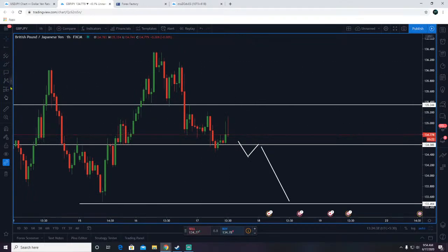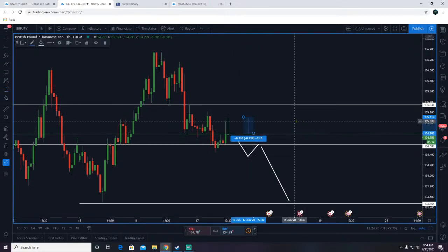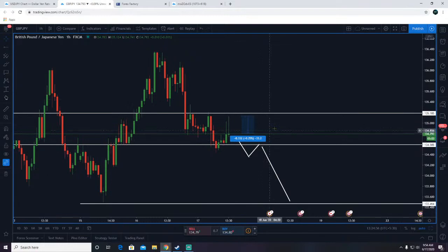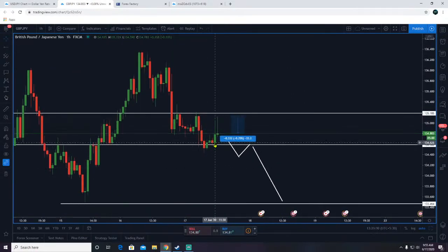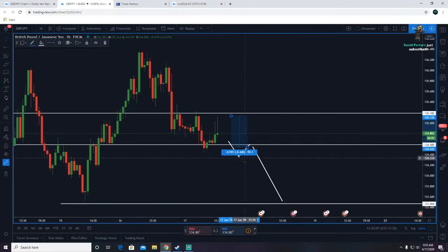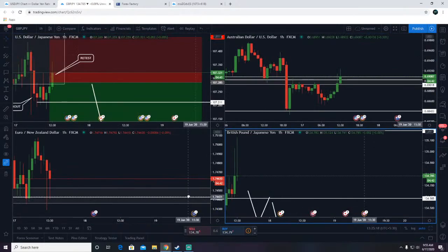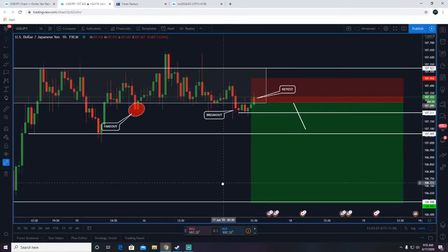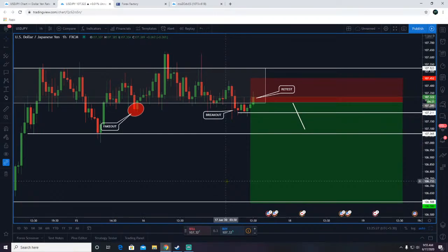There's a big rejection on GJ. A 30 pip wick, that's pretty big for GJ, because it looks like it rejected this level again. And like I said before, if we want to take a trade here, I think it needs to come below this previous candle. And we can get a close below that, then a retest to continue down. UJ is gonna close in a weird place.